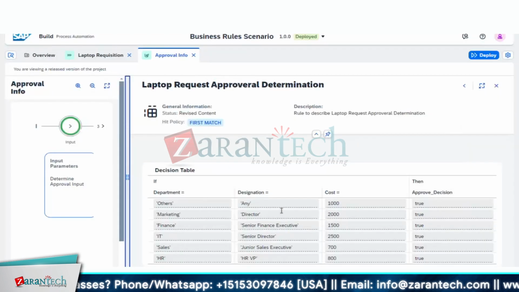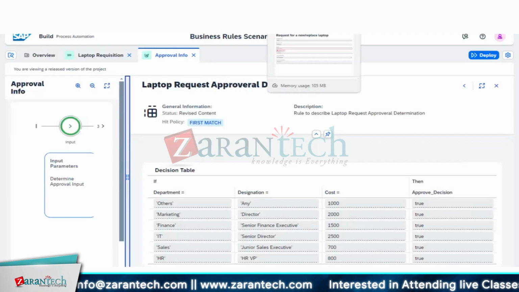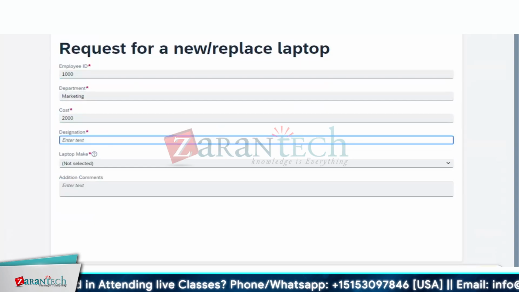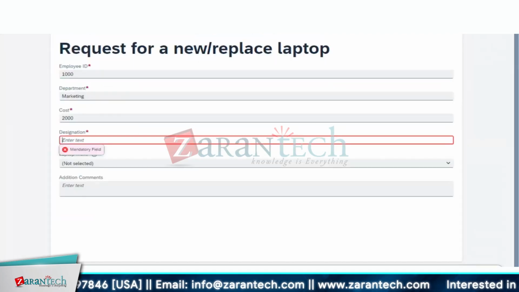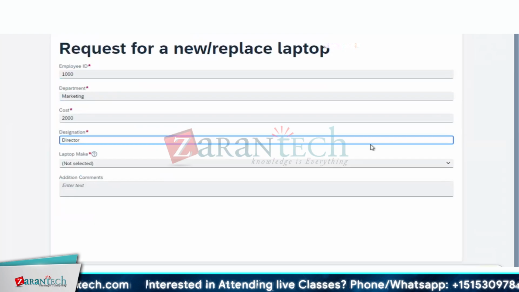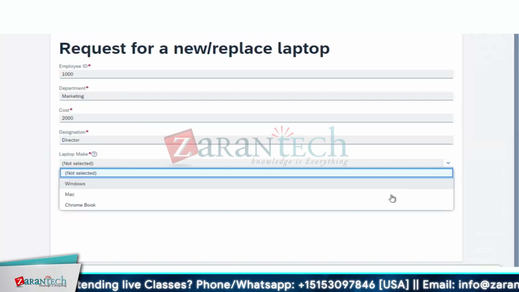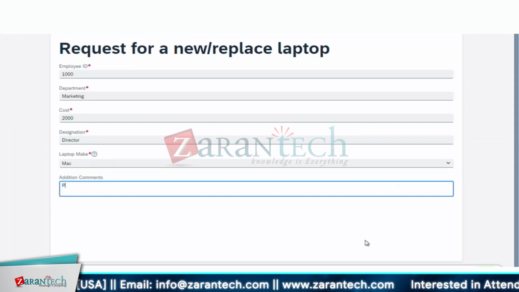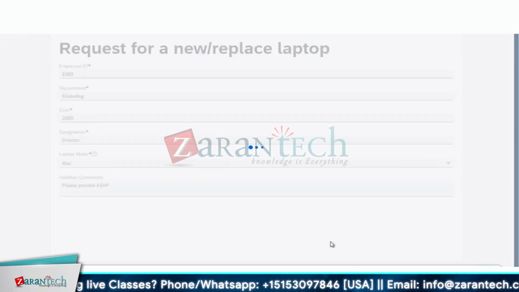Okay, cost is for designation is director. That means submitting the form.